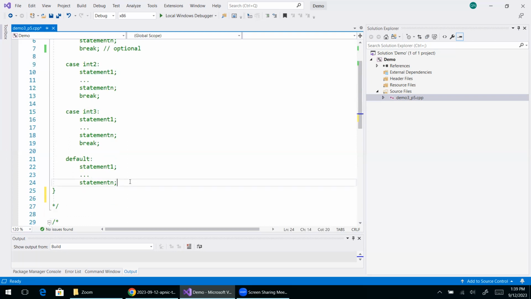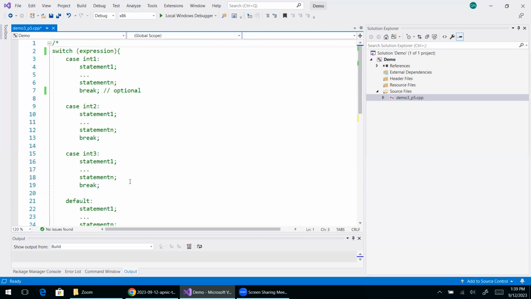Now here, you may have multiple cases. The expression value will be compared with the integer value after the case keyword for each case. And if none of these integer values after the case keywords match the expression, then if you have a default statement, those statements will be executed.